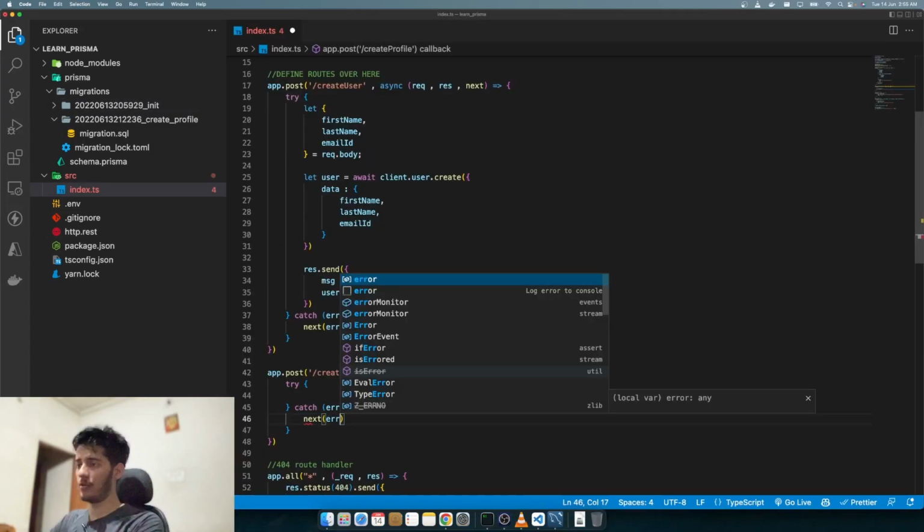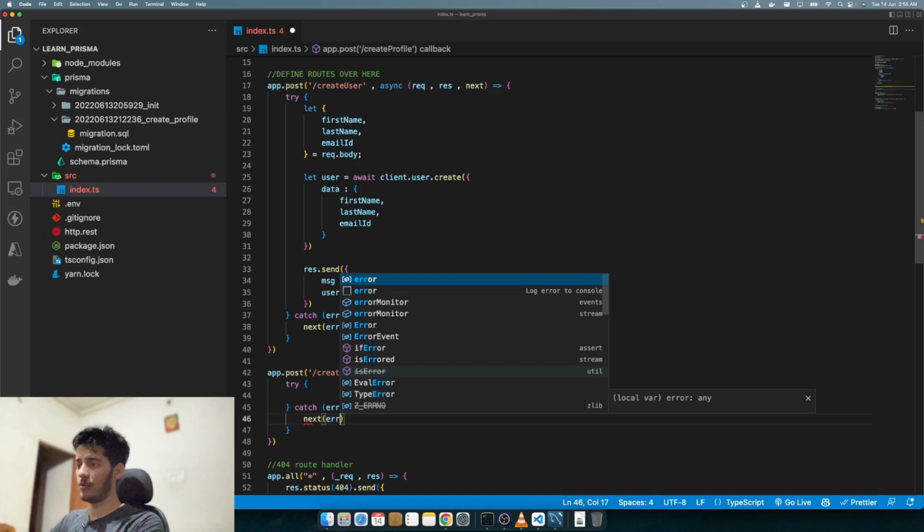Otherwise I just want a few things from request.body. What I want is bio, which is this one, and then the user ID, right? So the creator is also required, right? So we'll say creator and bio. Now these 2 things will be required to be given by the user, right?